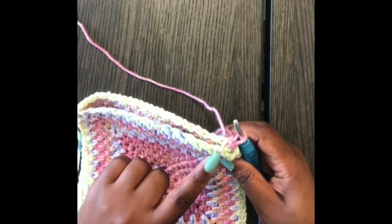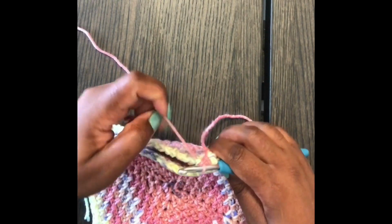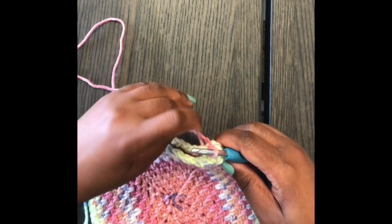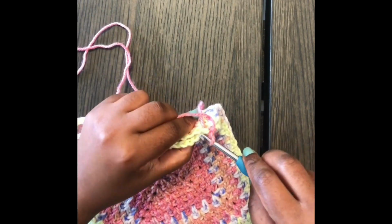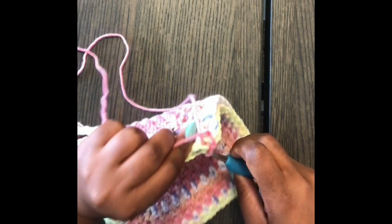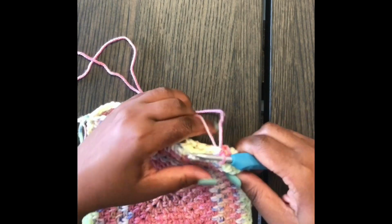We're not skipping. This is moss stitch and we do have chain 1s in between, but we're not skipping the chain 1s. We're working each and every stitch including the chain 1s. So in the next stitch, insert your hook in the back loop, and then in the back loop of the other side, yarn over and pull through the 2 loops on the hook.